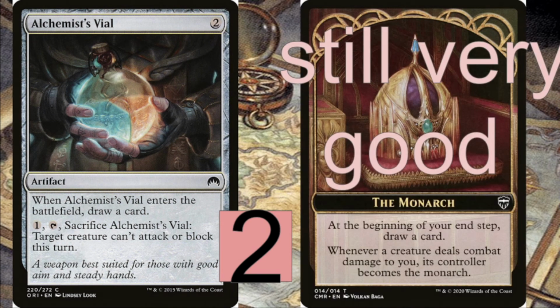Again, the Monarch is very good. You want to keep it as much as you can. Don't let the Monarch slip through your buttery fingers.